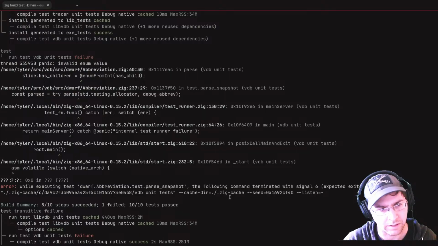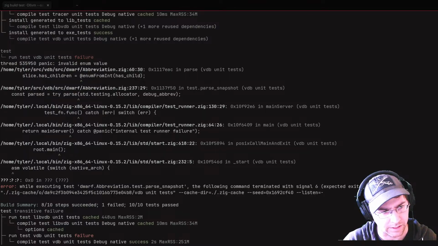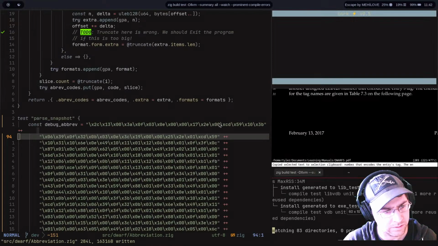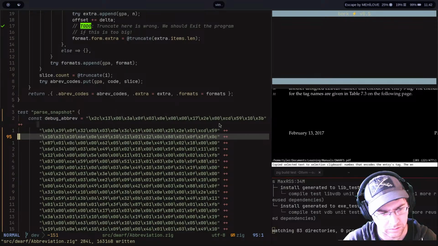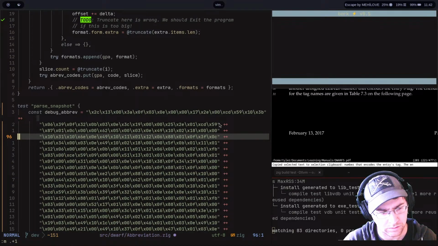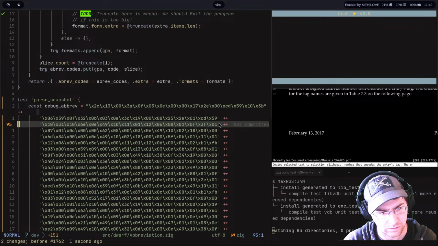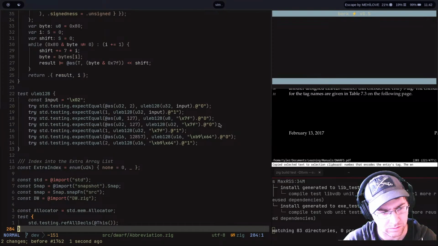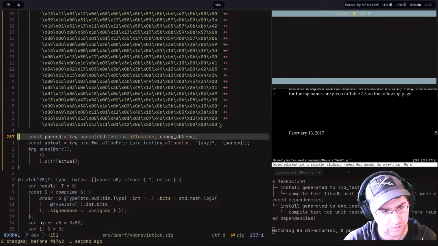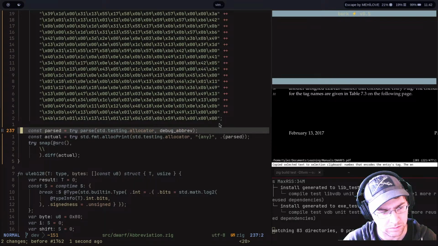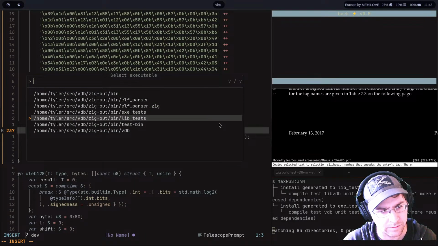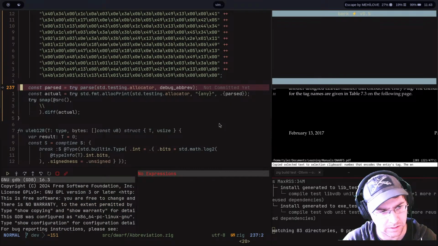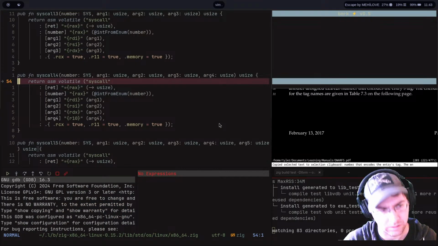Okay, still failing on that, but now let's take a look at it with the debugger. Live exe tests.